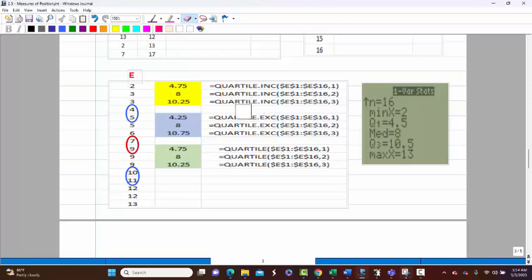I used all 3 quartile commands in there. I used all of them. The only one it got right was the median. You look at that. It did not get the 4.5 right for Q1. It did not get the 10.5 right for Q3. So I would not use the quartile command at all for an even set of numbers. It may work in some instances, but the fact that it didn't work for this one is enough to convince me it's not trustworthy.